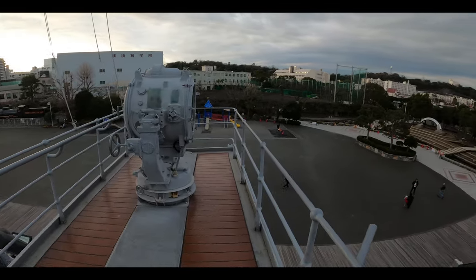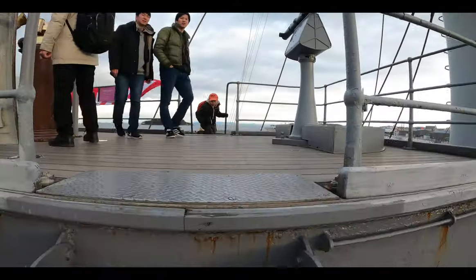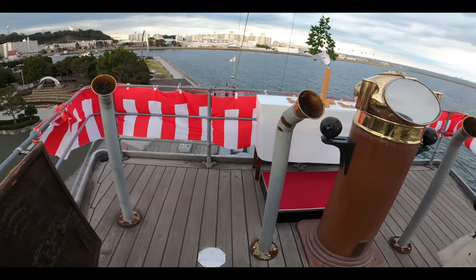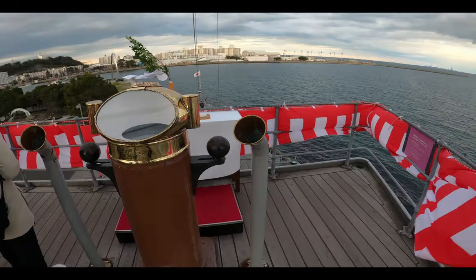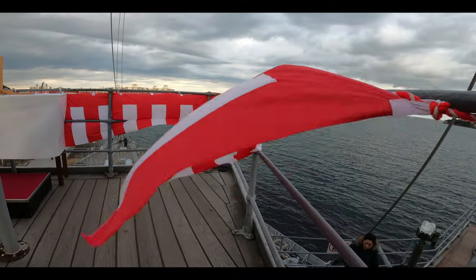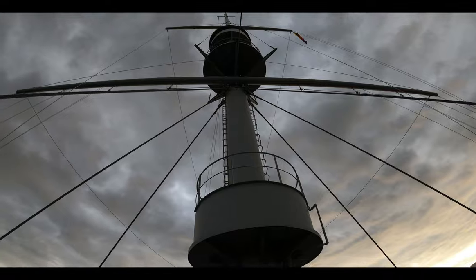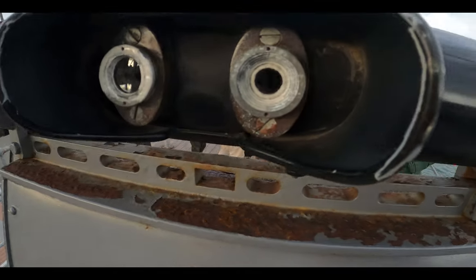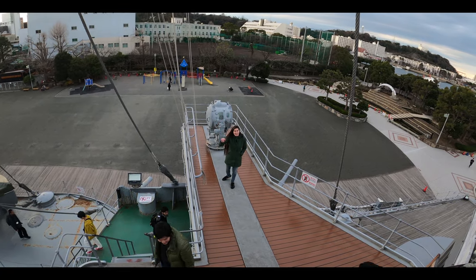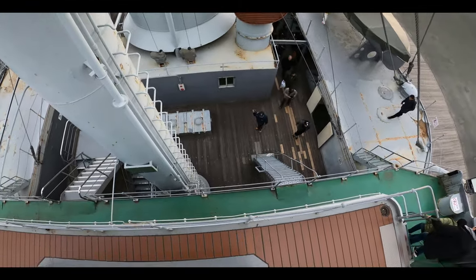Trying to fit through this tight space on the side of the ship, I came to another signal searchlight on the port side of the vessel — they had them all over the ship. Now finally going all the way up on the Topgallant Forecastle, right above the bridge room. This is where Admiral Togo Heihachiro would send different orders to his fleet using this communication bridge. On this same deck you see the coincidence rangefinder or telemeter that assists in determining the correct distance to a visible object before firing. On the ship's port side, those are the lifeboats.